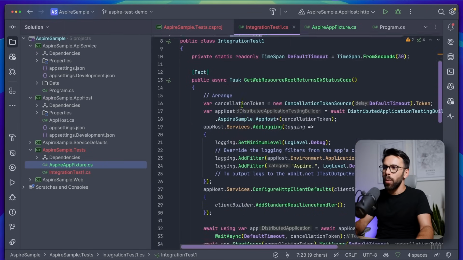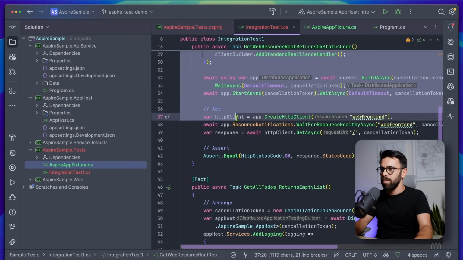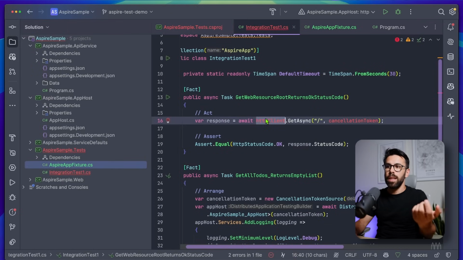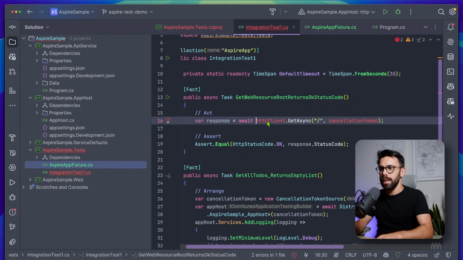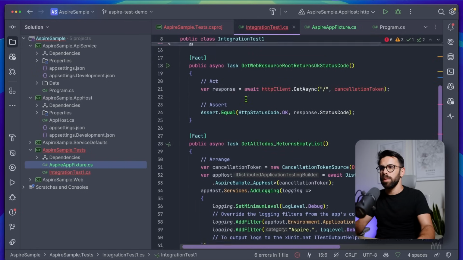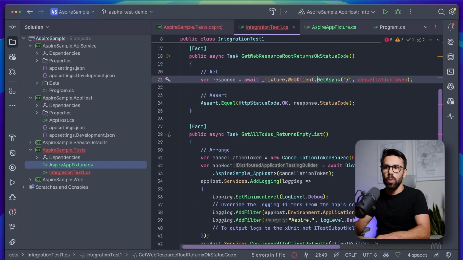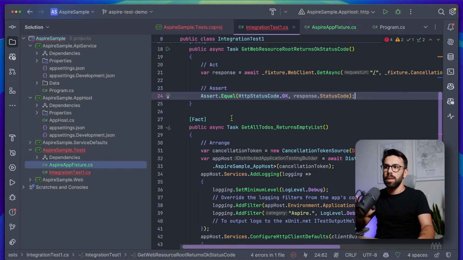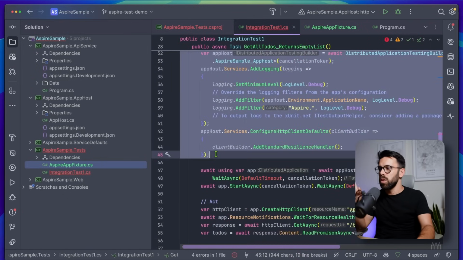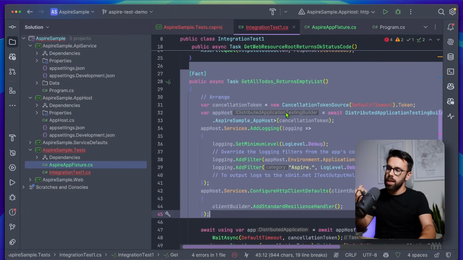And also we need to move away, or throw away, all of that code. So we delete all of it, but now we need the HTTP client. How do we get it? It's simple. We can bring a new field for the Aspire app fixture, get that fixture through the constructor, and that will give you access to the web client and you can perform the request. Also, it makes sense to move this test to a different place, to a different file, to a file only with those tests regarding the to-do. So let's quickly do that.